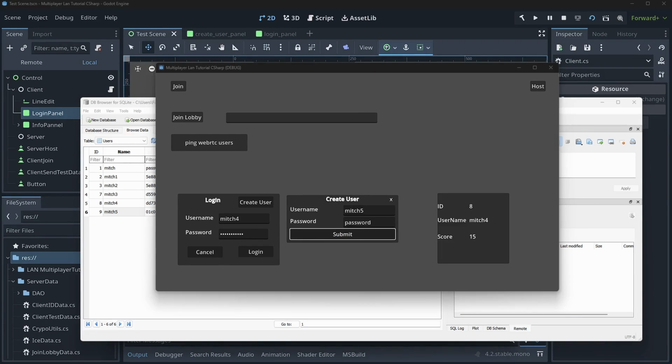So at this point, you have a pretty good understanding of how to make a very basic login system for your game. So we talked about how to create an actual login panel. We talked about how to get your communication working with your server. We talked about adding in the new segments for that. We added in SQLite support for our little project here. And we actually talked about how to properly secure your password by hashing and salting that password.